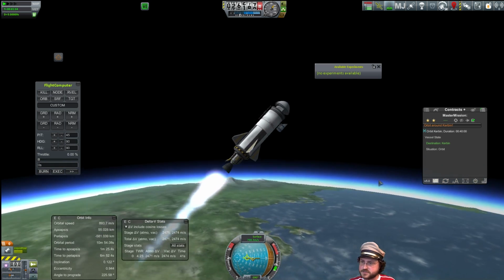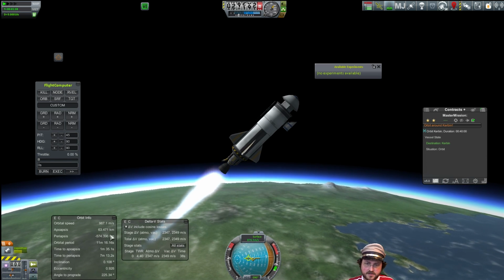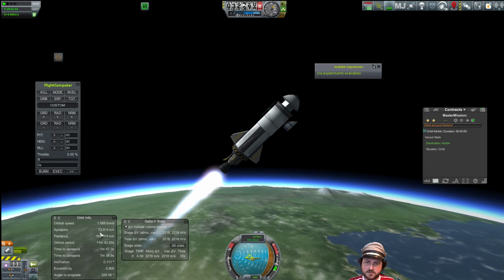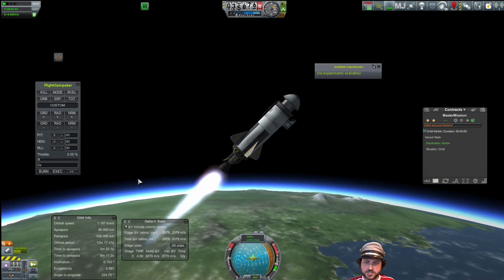Alright, we're going to be fine. Scary for a second. But I'm not going to go any more than that. Again, not a very efficient gravity turn, but I want to make sure that we're still mostly above the KSC when we want to do our circularization.